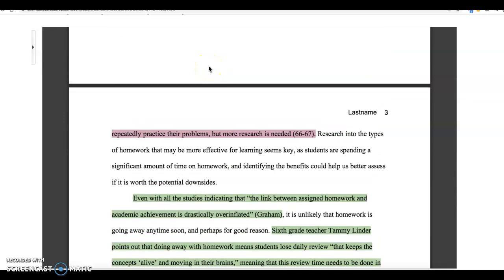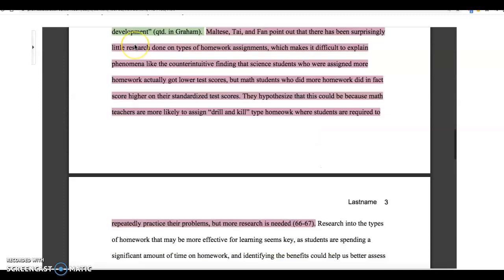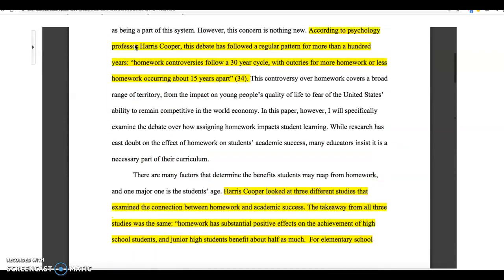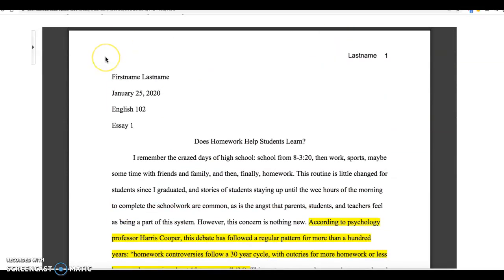She does a lot of work in this paper. This is a good example of a paper that's been carefully revised and proofread to get rid of any distractions so the reader can focus on her great ideas. I think that's all I wanted to say. There are more observations in the discussion thread, as I mentioned. If you have any questions at all, remember just to reach out.